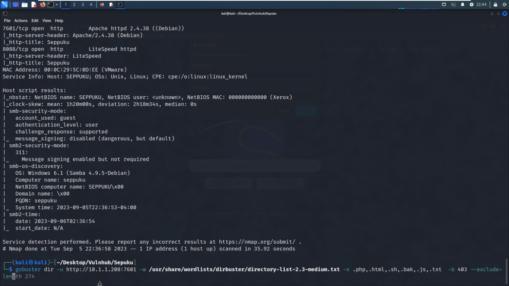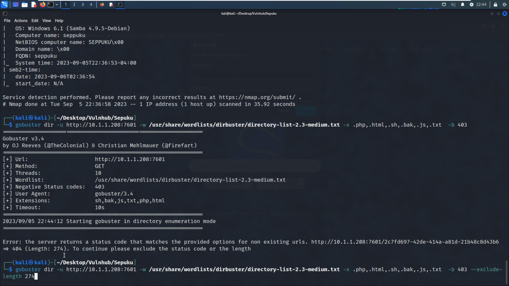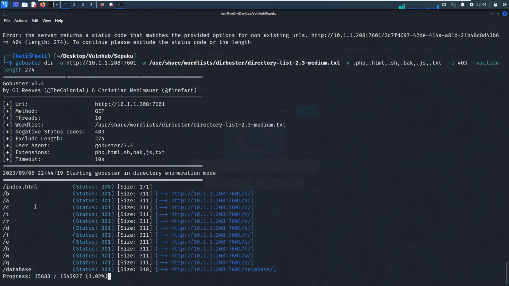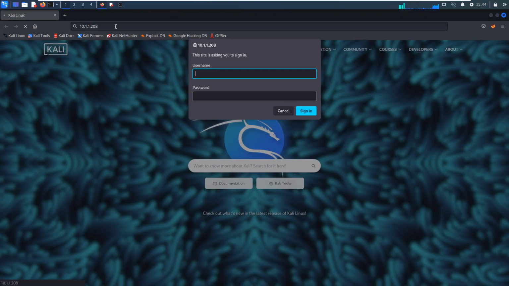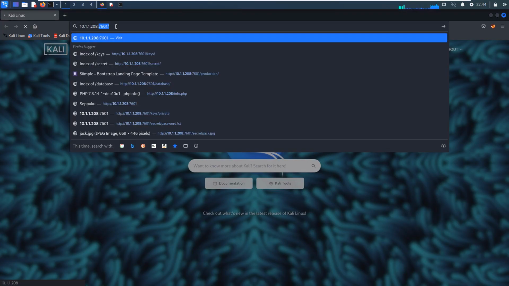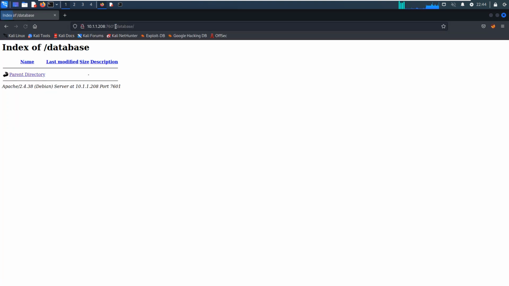If we don't include this option, as you can see, there will be an error. So we need to exclude the length, and then let's hit enter. There are several directories, for example, database, which we can manually access. Let's hit enter, but it is empty under this directory.